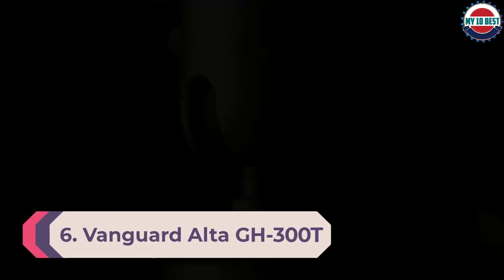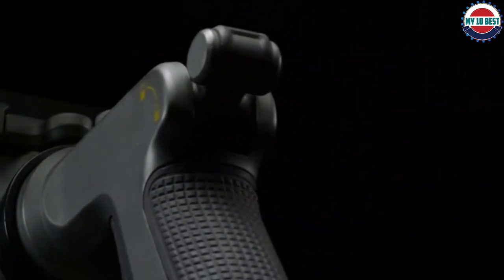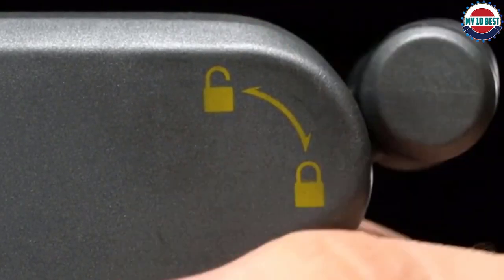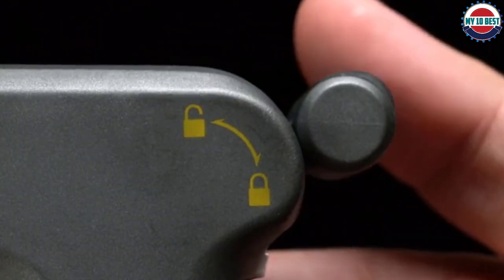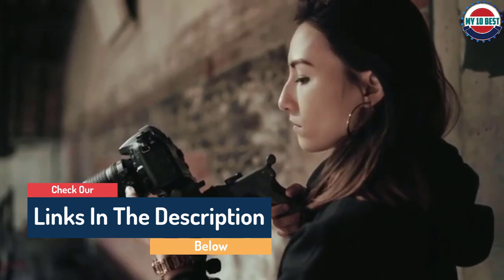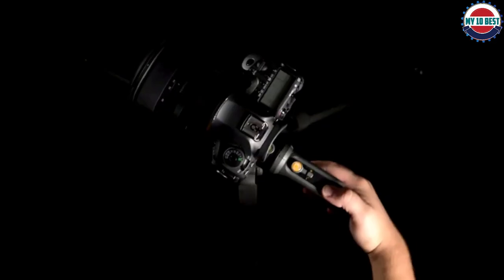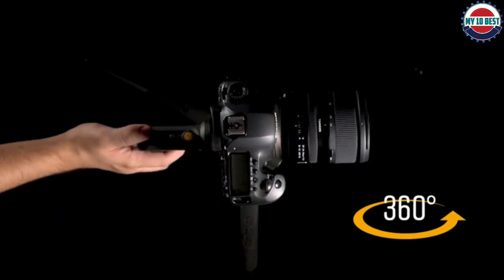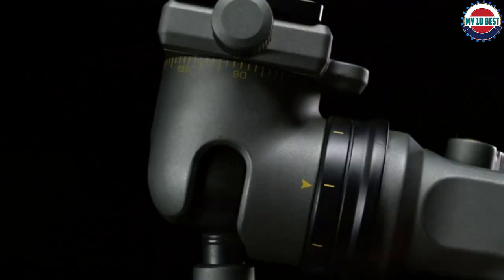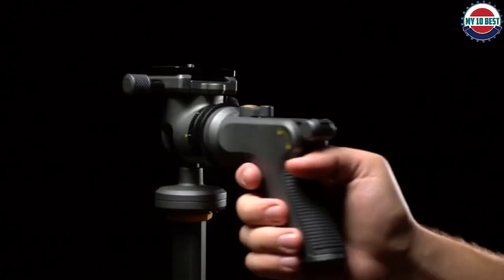Number 6: Vanguard Alta GH300T. The Vanguard Alta GH300T is a pistol-grip ball head — more than just a gimmick. The handle gives you significantly more leverage and control when adjusting your camera compared to holding it directly. It helps counterbalance the weight of a heavier lens without its own tripod mounting foot, and it's useful when panning video or shooting stitched panoramas. The extra leverage compensates for the relatively small ball, keeping subtle movements smooth even with lots of friction applied. One niggle: the locking lever becomes harder to engage as friction increases. At the base of the handle is a 2.5mm socket that can link the trigger to your camera's remote shutter input, though the head does protrude from a folded tripod.